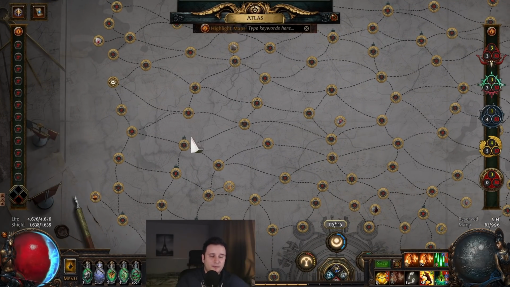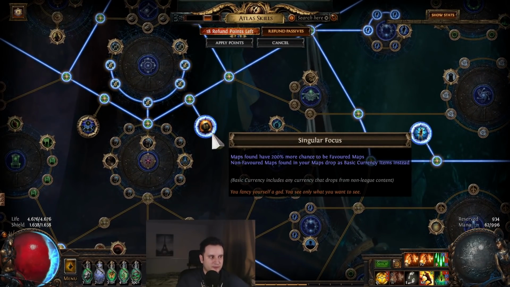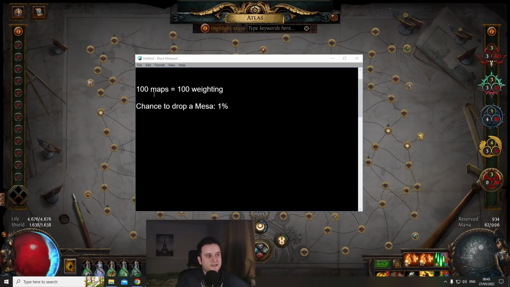So what is the problem with this keystone overall? Why is this not just a slam dunk in every build, right? Well, the problem is the way the Atlas works. To make you understand what I mean, we're going to take the Atlas as a whole. We're completely going to ignore the favorite slot for a second.